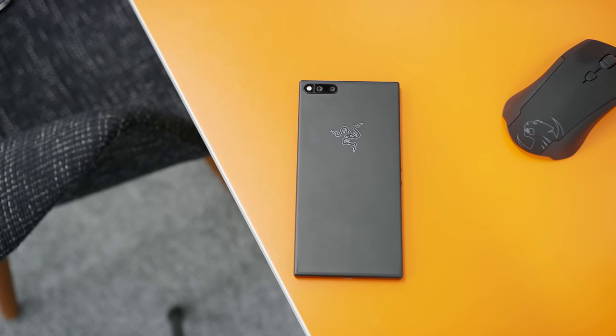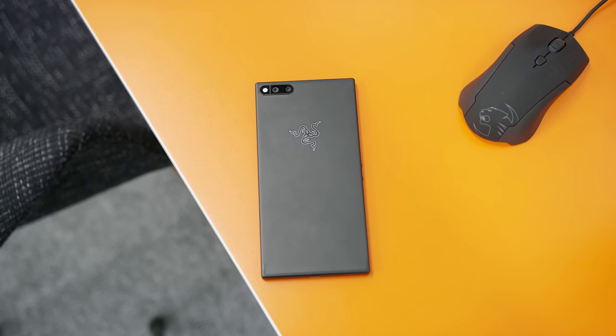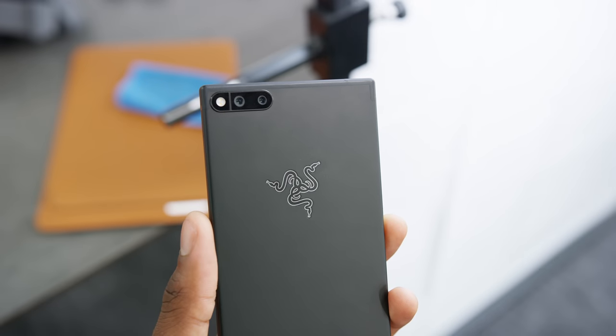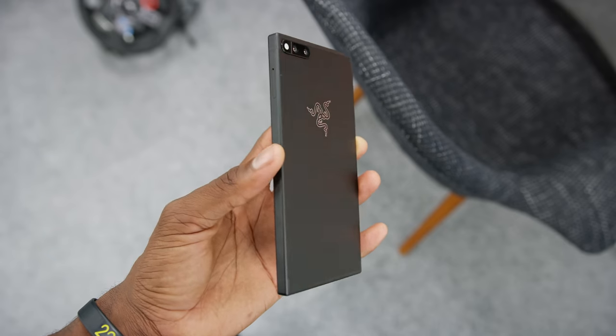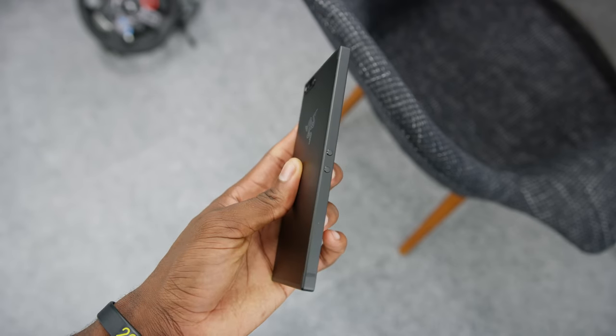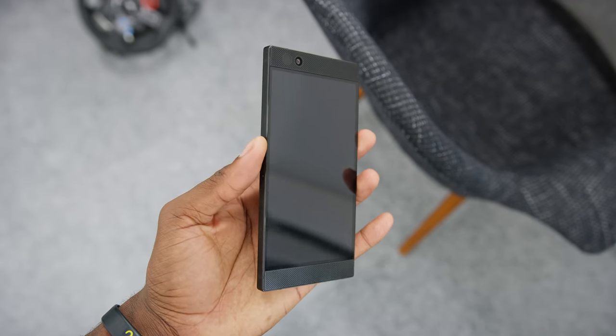First of all, the build quality. If you've ever seen a Razer gaming laptop, you've seen the matte black finish with the logo on it — this is that same finish. The logo doesn't glow RGB or anything crazy like that, but I kind of like the stealthy look. Even though it's kind of a big phone, it's pretty fingerprint resistant and it kind of blends in. Being all metal all the way around, it has a sturdy, literally rock solid feel in the hand. Now, one thing you may be thinking is: hey, it's 2017 — why doesn't this new Razer phone have edge-to-edge displays like we're getting used to on all these phones now?